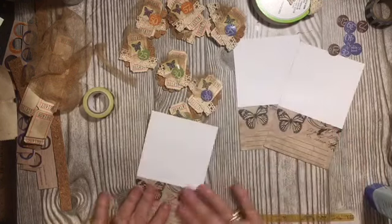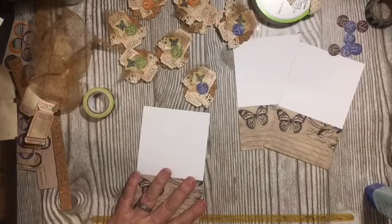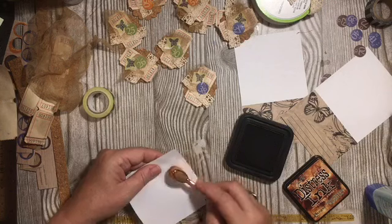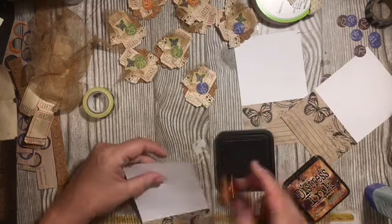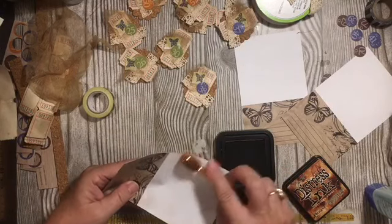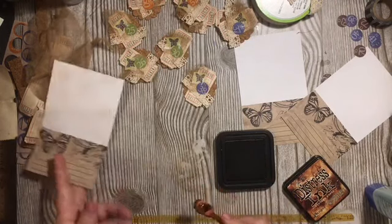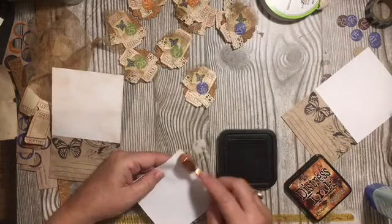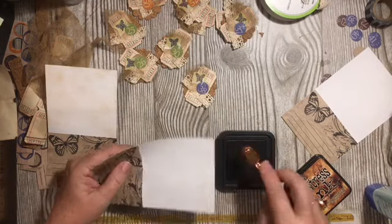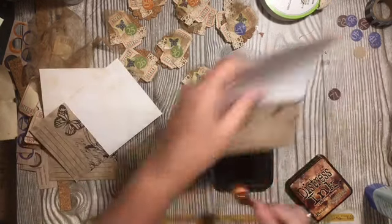Okay. Now this journal, I am coffee dyeing, so I am going to go ahead and distress it. I know, you're shocked. And those of you that go, what do you mean you're shocked? I don't usually distress, but these three, I'm using up coffee dyed stuff that I had hanging around. So I'm just going to lightly get rid of the stark white on these.